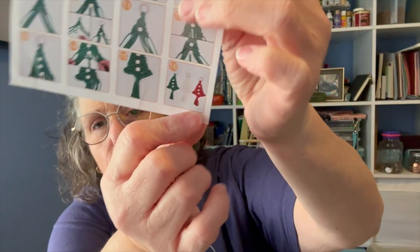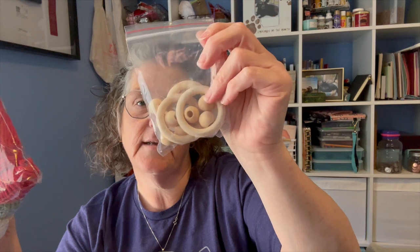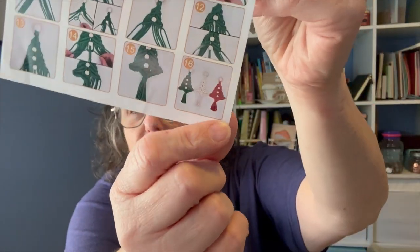Temu has been stepping up their game lately — I got a macramé kit. We're making macramé Christmas trees. It comes with nice quality macramé cotton and all the bits and bobbles you need to make them. These could be a Christmas ornament or even a keychain. It's enough to make three different ones and includes step-by-step instructions. I may do this or gift it to somebody who would like to learn macramé. I thought that was a fun find.